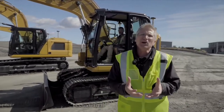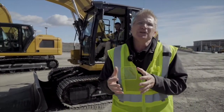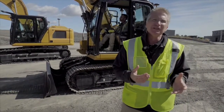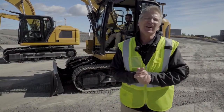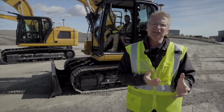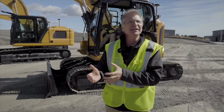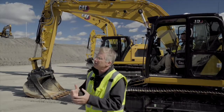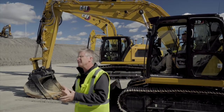There are about three takeaways when you think about those performance machines. One is exactly that, performance, high performance. Second, lowering your owning and operating costs, very, very important for you, of course. And last but not least, I like to call it the big enchilada, the full suite of technology that was on that 20-ton excavator, down into the small excavator. So we have those three things available. What does that mean to you?